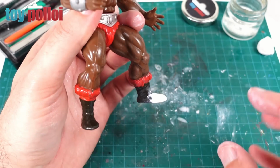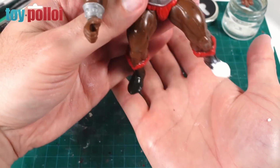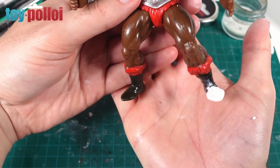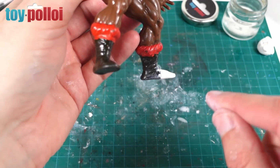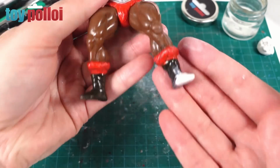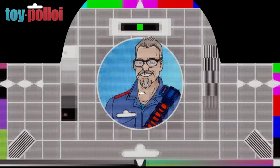You can get fine details in much easier when this milliput has gone off, so I always tend to get the basic shape right and then come back to it the next day. But even looking like that, it's not going to be too bad. If that was painted, I don't think you would notice it, but once I do some fine tuning and fine shaping, it will really look the part. So I'm very happy with how that is. We're just going to leave this now for 24 hours and come back to it tomorrow.